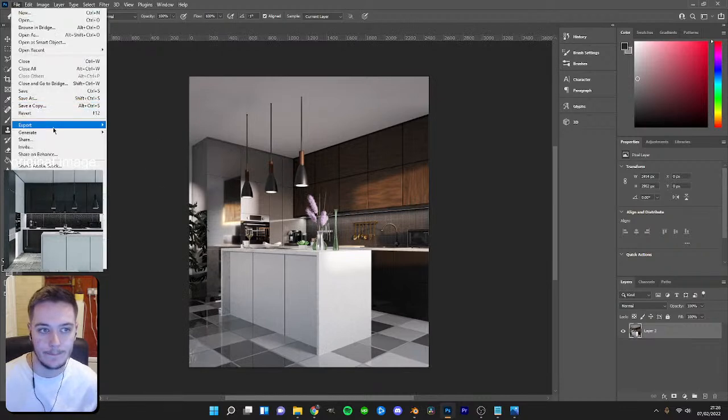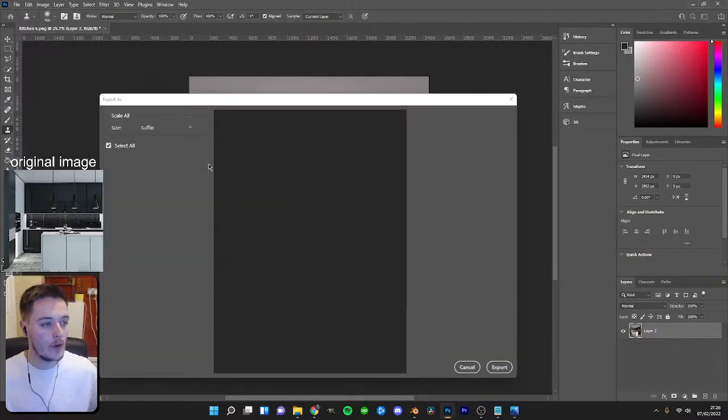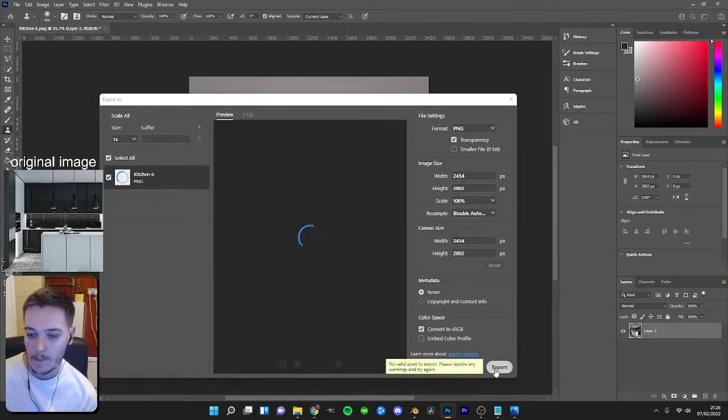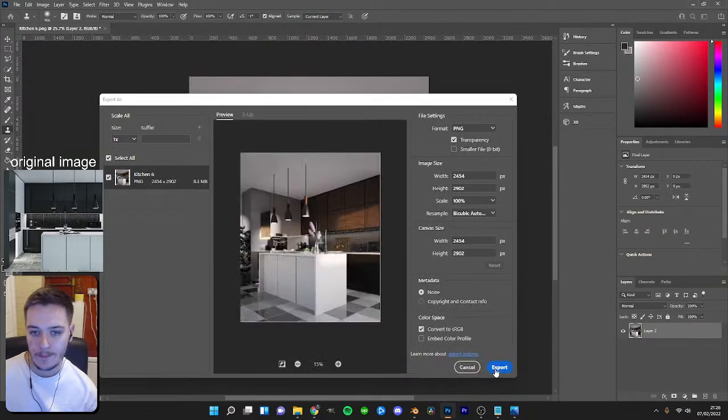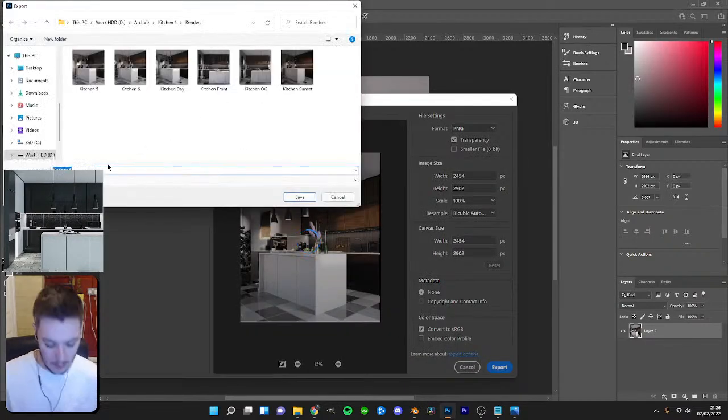Nice, we'll go with that. And that is an improvement on a render. So let's get the two next to each other, shall we? Kitchen improved, we'll call it.